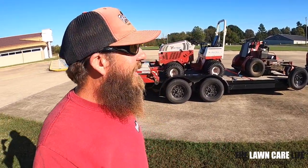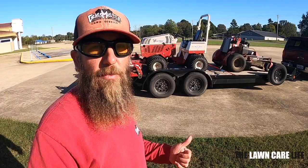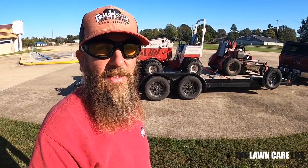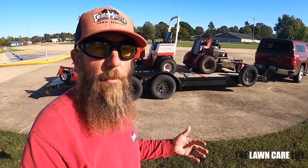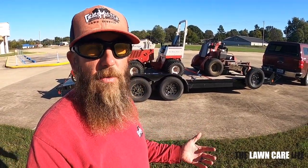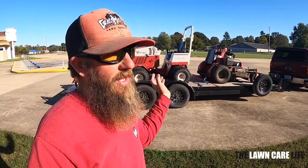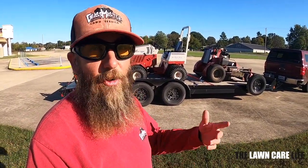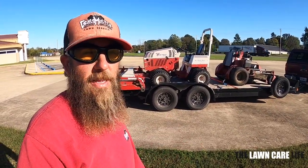Anyways, everybody's getting all their bags packed and ready to roll. They've got their motel, and they've got the itinerary of what they want to hit in the indoor booth and the outdoor booth and what they want to demo. I haven't gotten that far yet. I'm just trying to knock out my lawns first, and then I'll go to the next step, get my bags packed, and figure out what booths I'm going to hit while I'm there.